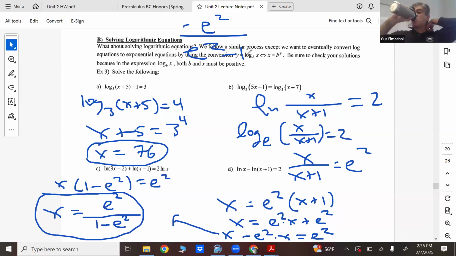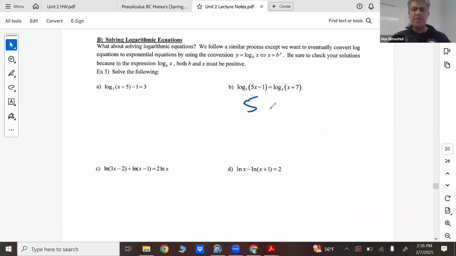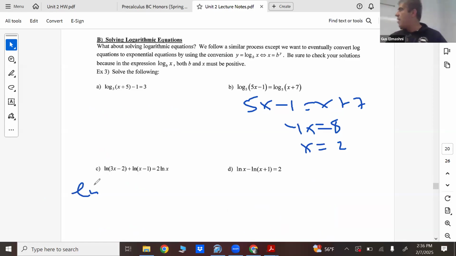Let me work out B and C. Oh, sorry, I thought you finished. Okay. We'll work out B and C. B's easy. That's just setting them equal to each other, right? You get 2. Yeah, that's easy. Oh, yeah, B, right. No, because I ran out of space. So I started B.